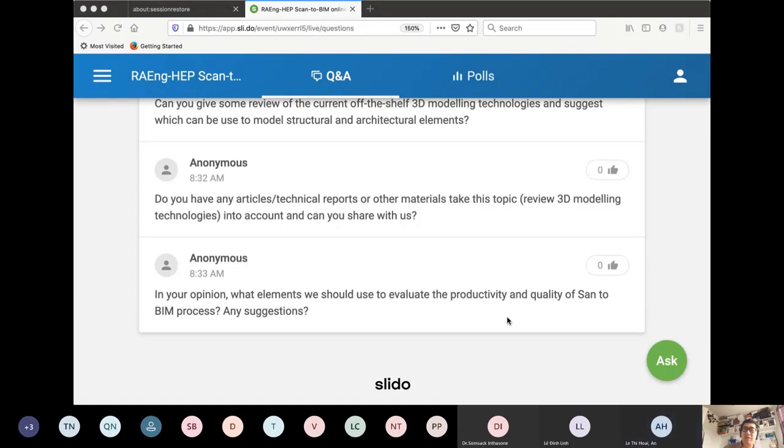So in my opinion, the most important element is the quality of it. It must be accurate. That's the only thing. Be accurate. If it's not accurate, Scan-to-BIM is not helping you at all. So the scanning process must be robust. You must get the right scans. If you do not have the stitching software, you've got to get it right, and that's been the biggest problem in the past.